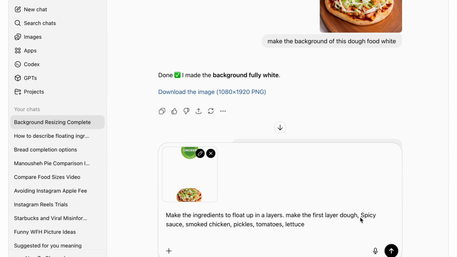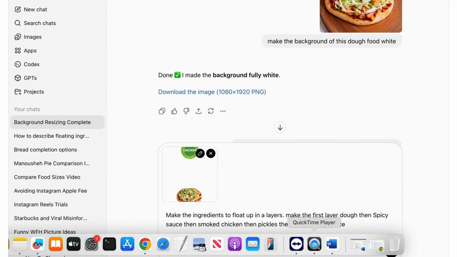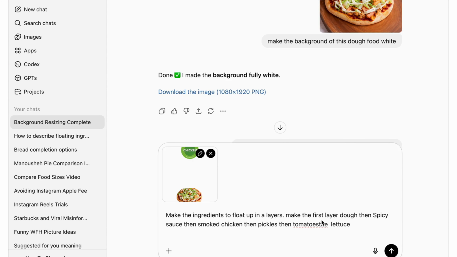Yeah, here I will add, then spicy sauce, then smoked chicken, then pickles, then tomatoes, then let me read it again.